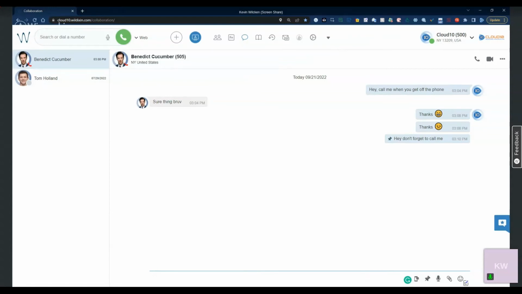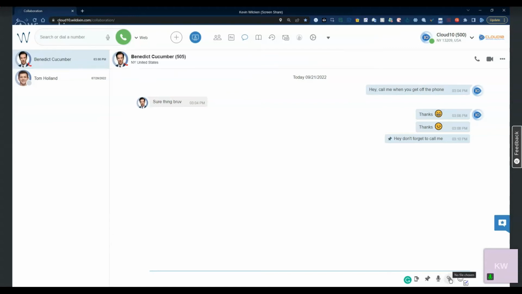So not totally hands-free, but in many cases a much more efficient way of filling that message space, especially if you've got a lot to type or you like to ramble and it's just something in your head you've got to get out. Great way to do that. The one point to make there is that it is based on license, so the transcription does require a premium license in order for that functionality to work.